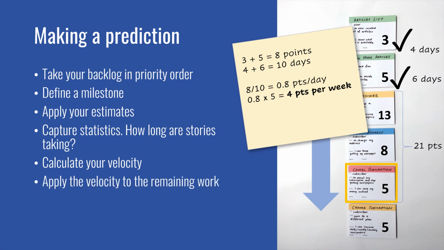The next step is simply to add up the points required to get what you want. In this case, the milestone is achieved after 21 points. Now, simply divide the total by the velocity and you will know when the milestone is going to be delivered. In this case, 5 1/4 weeks on paper. Personally, I would round it up to 6 because developers will tend to deliver on the Friday. You must also factor in other issues like sickness and holidays, especially if your project runs over the summer or over Christmas.